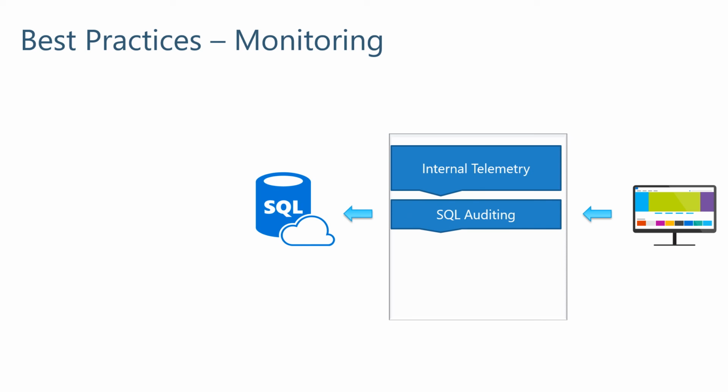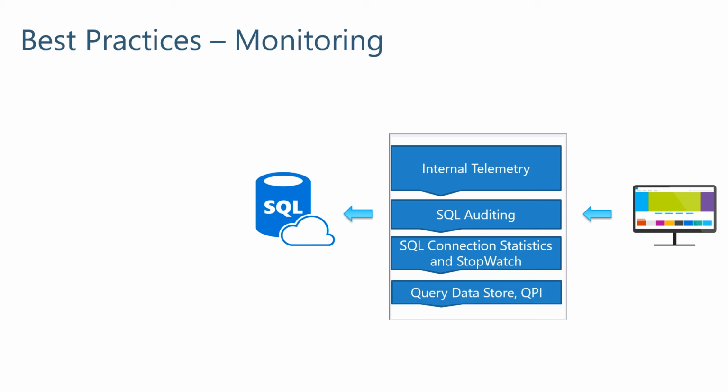Other things that you could implement by yourself is SQL auditing. We could say SQL auditing is more like SQL Profiler. Using SQL auditing, you have when the connection is established and the query that you're executing, so it's very important if you want to have this information. We are going to show you another example in the next slide about how to obtain the statistics about the connection using the stopwatch. And finally, if you run some queries, we have Query Data Store enabled by default, or Query Performance Insight, where you will be able to know for each execution the time spent, if you need missing indexes, etc. So Query Data Store and Query Performance Insight are very important for us.